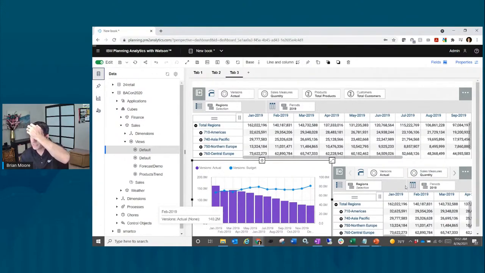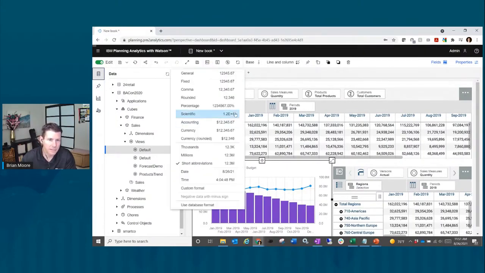Can you add decimal points to the millions format? We do have the single decimal, and I believe that is standard, so I don't think we can modify that as far as PAW formatting goes. Now in TM1 formatting, in the explorations, I think we have a lot more granular choices, but for the visualizations, I believe that's just the offers that were given there, is the thousands, millions, short abbreviations with the 1 decimal place.